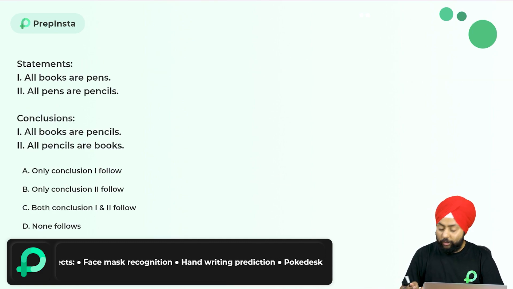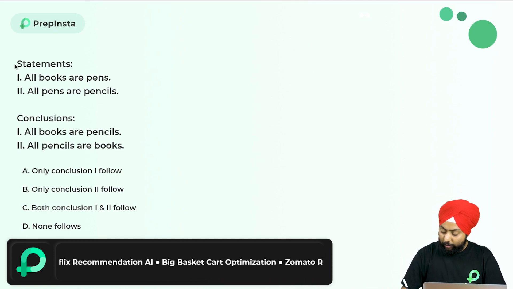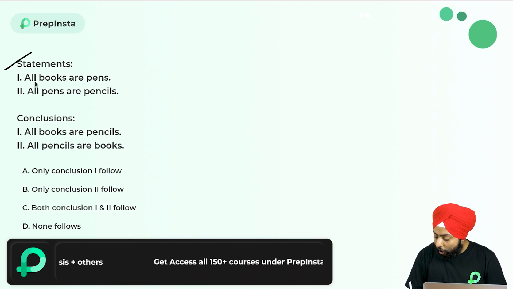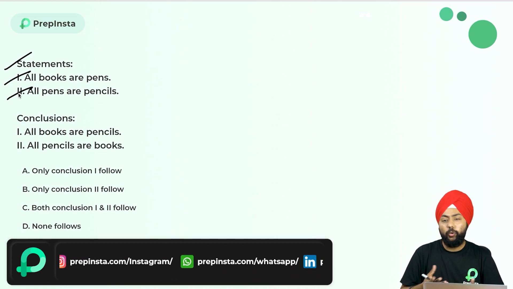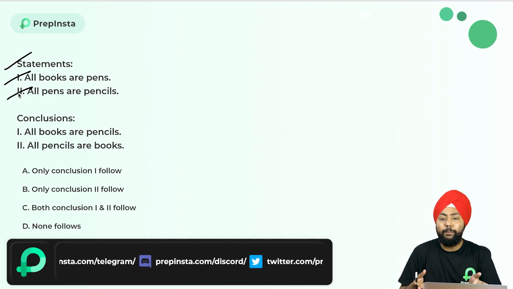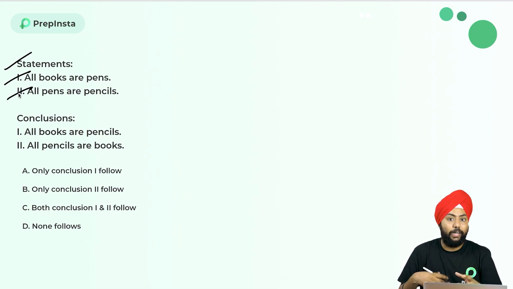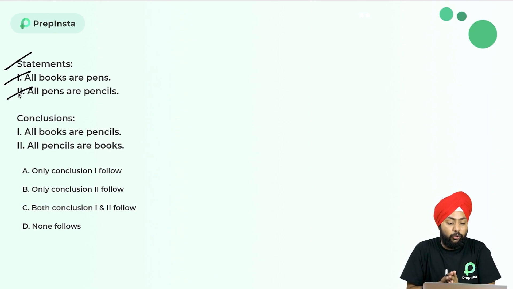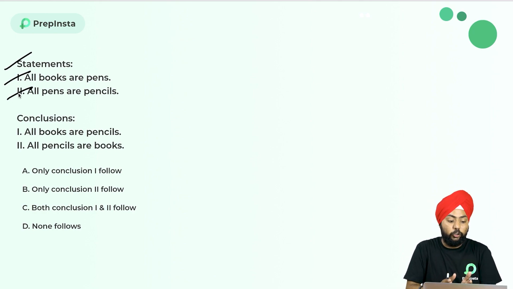The next question is from syllogism. You can pause the video and try to solve it. The first statement is all books are pen, and the second is all pens are pencils. You can solve this with the tick and cross method or the Venn diagram method. PrepInsta Prime members already know the tick and cross shortcut from the theory lectures. I'll use the Venn diagram method here so everyone can follow along.